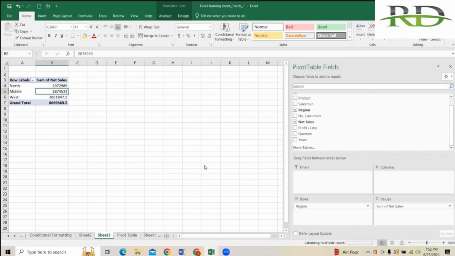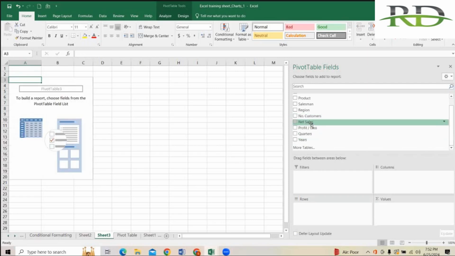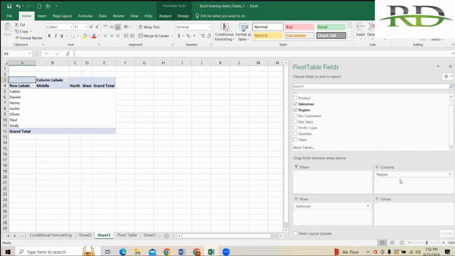Suppose you want to calculate total sales done by salesman region wise, just take the salesman in row because it is higher in number, and take region in column because there are only 3 regions as compared to 7 salesmen. So always use those variables that have a higher number of unique values in row and lower values in column.